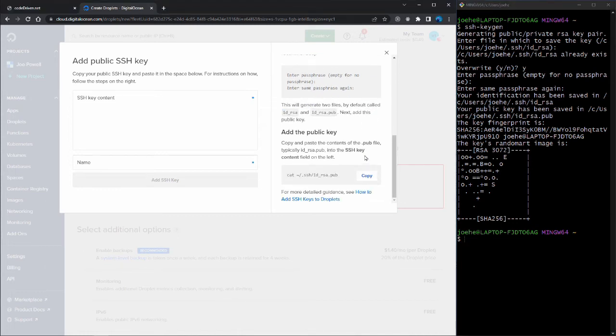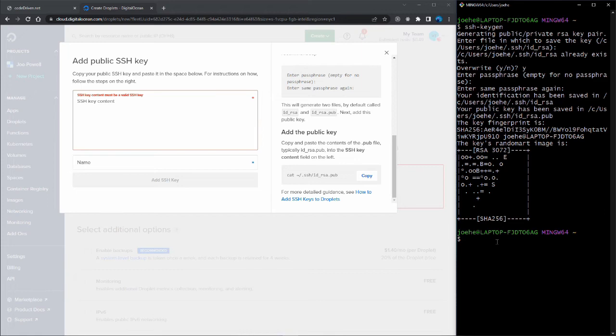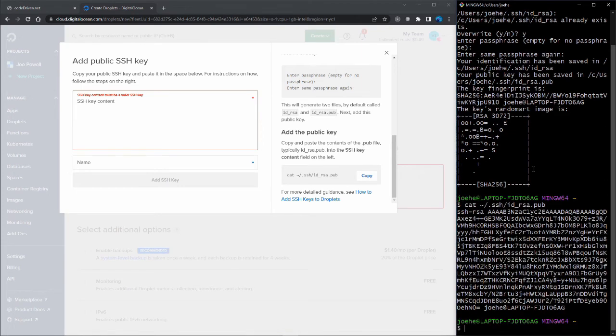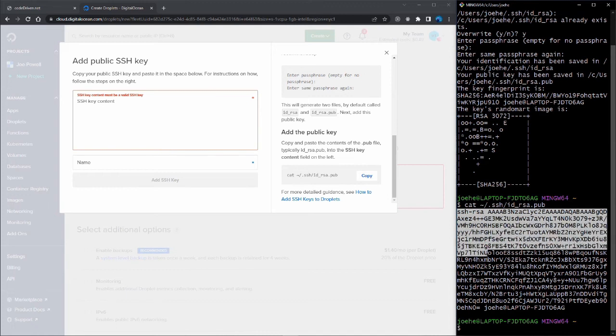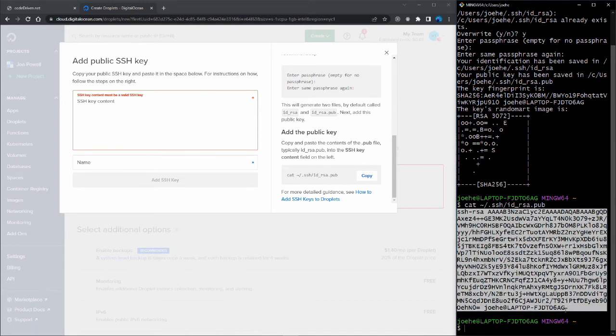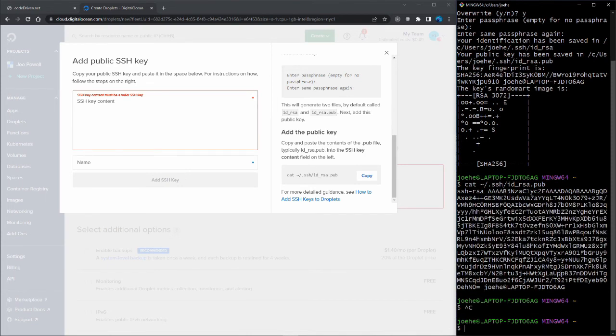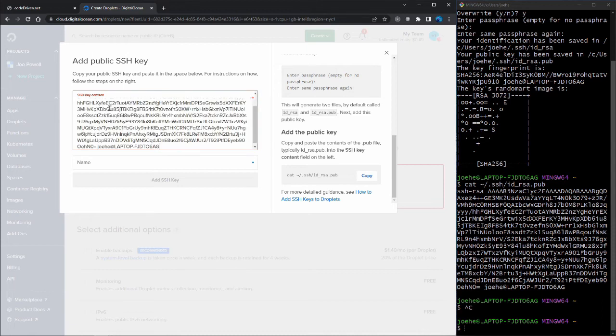Public key. Let's grab our public key now, and we're going to paste it into our server right here. If you scroll down, you can copy this cat. I'm going to grab the public key, copy. Now in our terminal, let's Shift Insert right there. We're going to copy from ssh-rsa all the way down to right here, where it ends. Copy all of that, Control C, and Control V that in here.